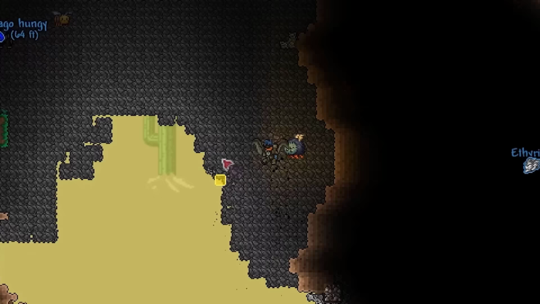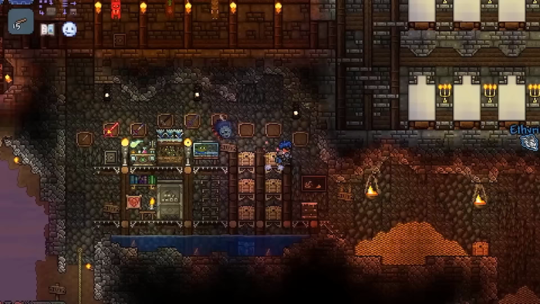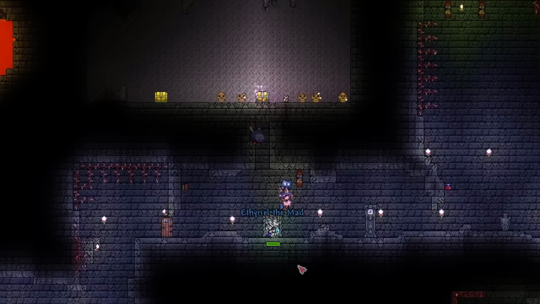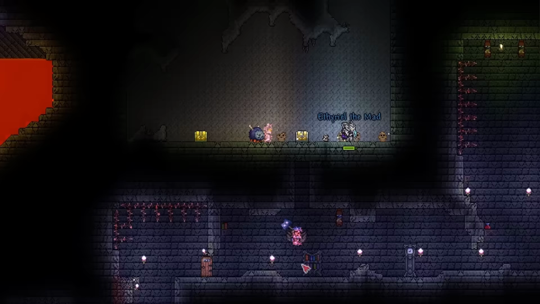So we will need more stuff. This would also be much easier with a flying mount. What's the brick you use for the sides? Mudstone brick, also painted gray. Alright. So if you go down here, there's a way. Like, this cavern's completely dark, but I saw it because of my spelunker. There's just two gold chests here. Wait. That's kind of funky. And there's nothing else here, it's just funky.